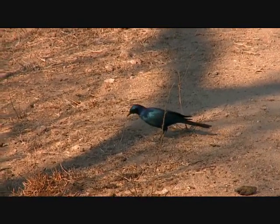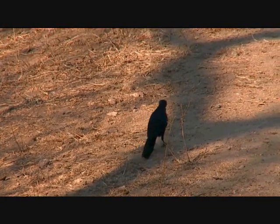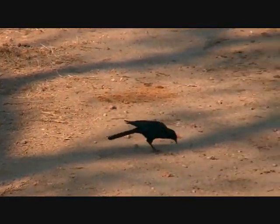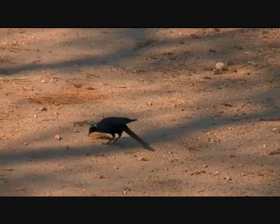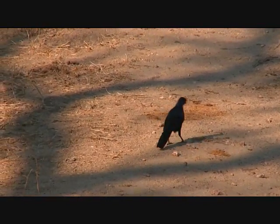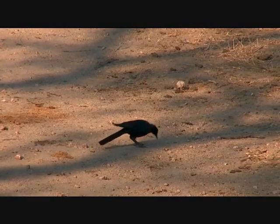There, what you're looking at there is a violet-backed starling, one of the prettier birds that we have out here. Not migratory. I hear Jamie's been talking to you about migratory birds, with Andrew even claiming that he heard a woodland kingfisher. Now for this time of the year, not likely.